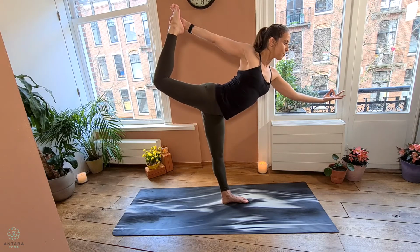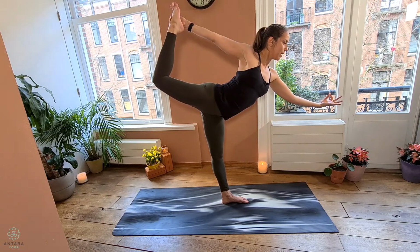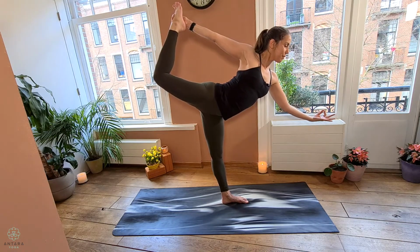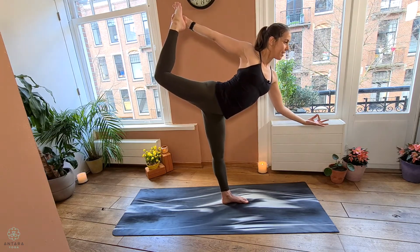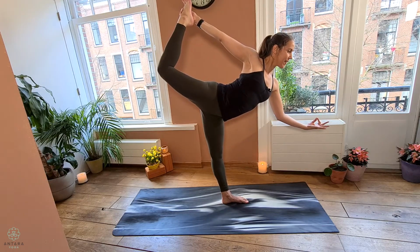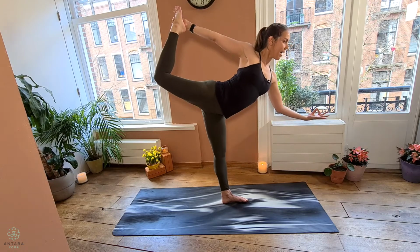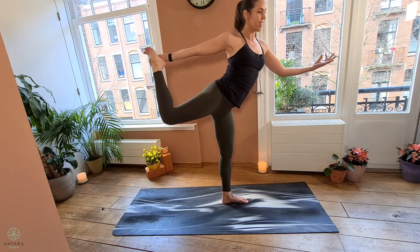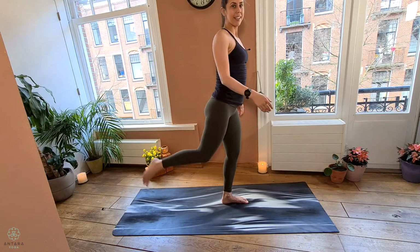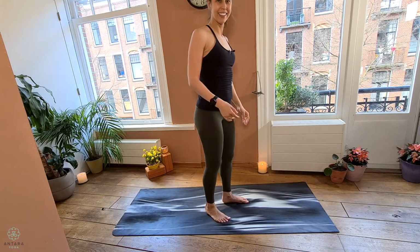Now, this is one of those poses where there really is a tipping point. So just see if you can challenge yourself to come just before that tipping point. If you start to wobble and fall out, you can just come back slowly into the pose. And then gradually on that next inhale, coming all the way back up. And exhale, releasing and shaking the leg.